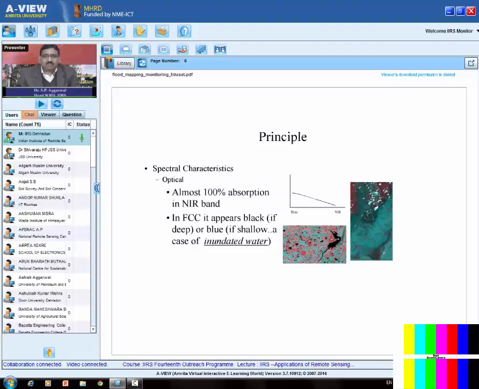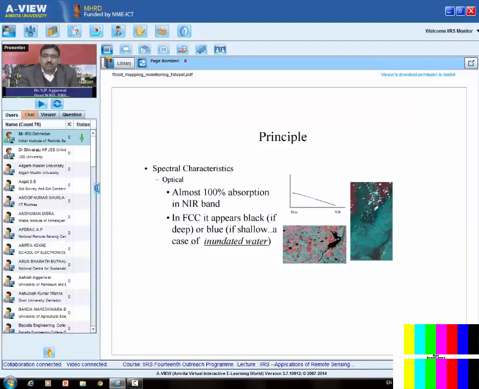What is the basic difference? The difference is you have to see not only the tone, you have to see the shape. Now look at these, maybe the ponds or lakes or tanks. While this is a big water body, it is a regular water body, clear water is stopped, it means it is a reservoir. So that's how we interpret imagery.